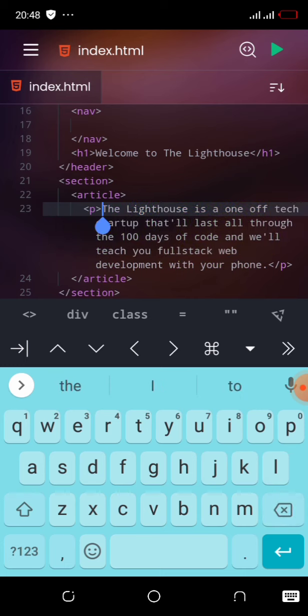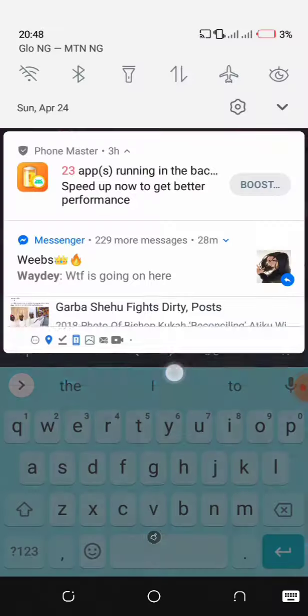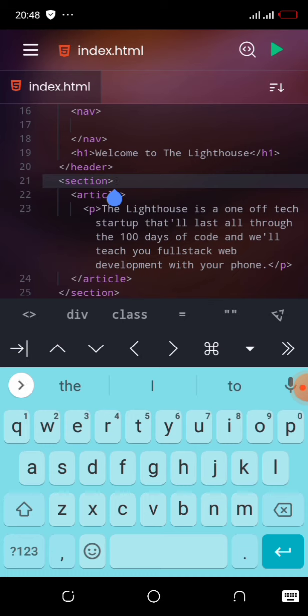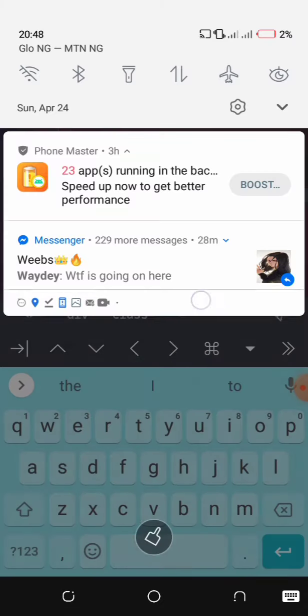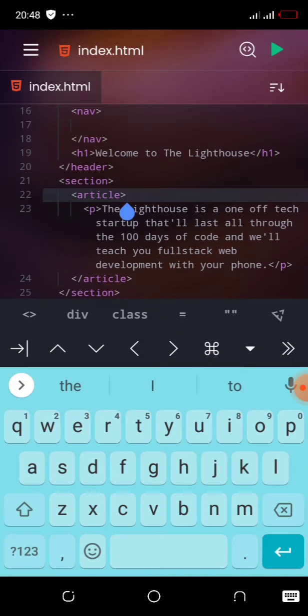Next thing we'll be talking about is some generic elements like the div and span. Take for instance, you use a div to describe an entire place. So let's say you're in an area now. The area I stay, let's call it area 1. And in my area there are multiple streets. What makes up my area completely is what is called the div. Then the span element is the different streets within it.